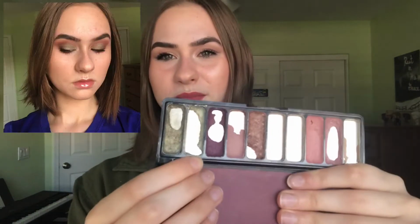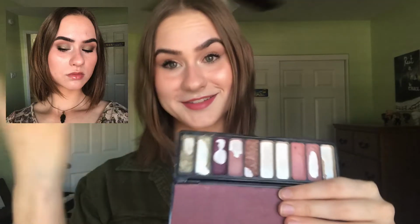I used it 6 times in the past month, but again, some of those times it was on the lid and on the brow bone and on the cheeks. Anyways, moving on to the green, because my brain, I don't know where it is. I think my goal was to finish up this side, and I did.